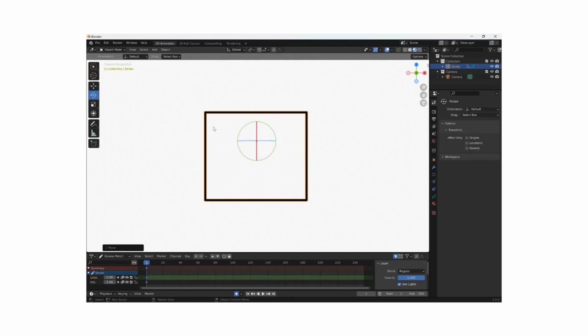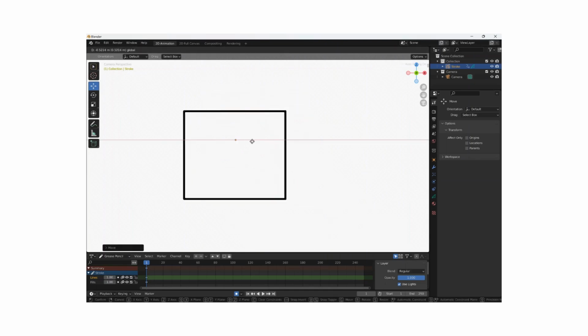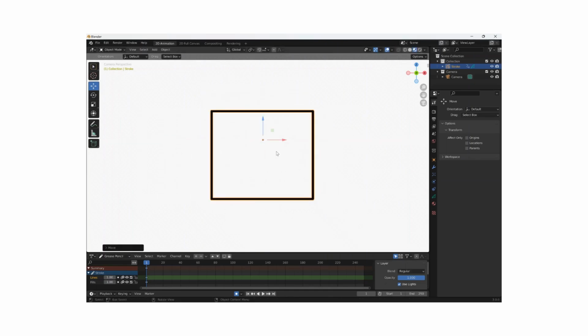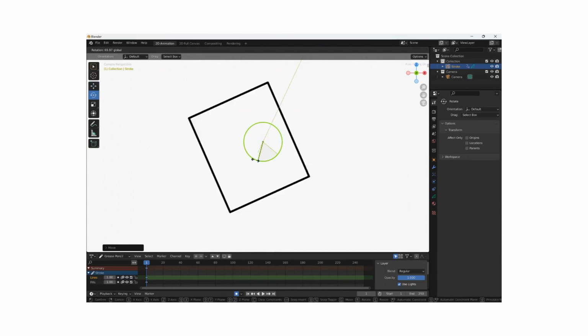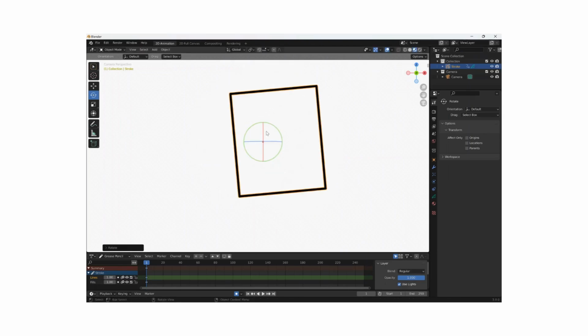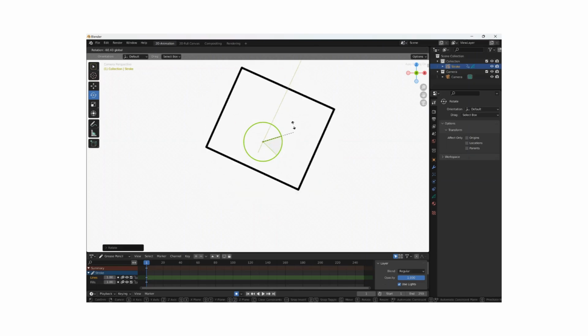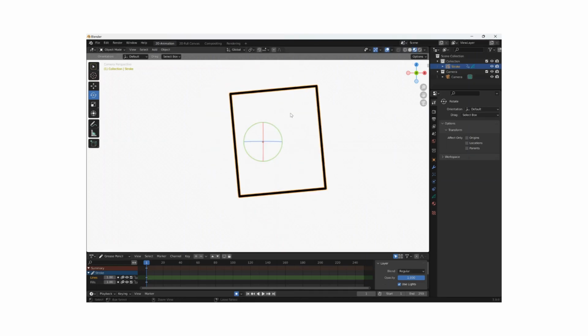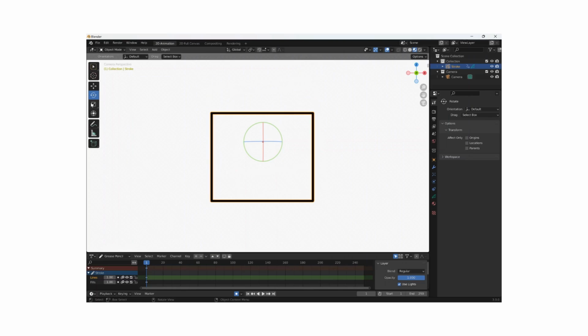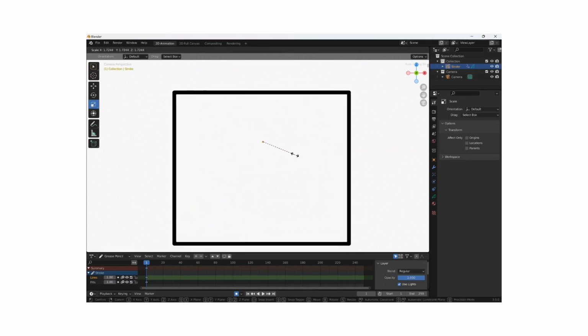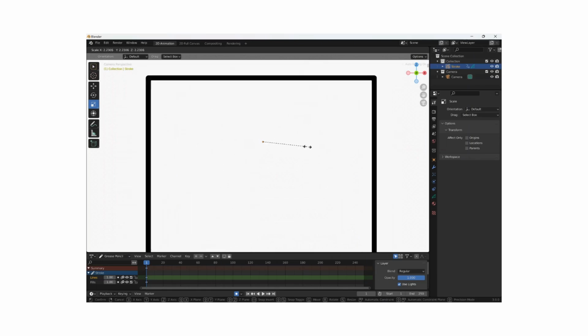The next tool we have is this tool. You can move it up, move it down, actually move it sideways and all that stuff. So yeah, it's a really nice tool. One of my favorites. And now we have the rotate tool, which is where you can rotate around. You can also rotate it like this. So that's pretty cool. And of course, if you want to revert back, you can just press Ctrl Z and it'll just revert back. This is our sizing tool, which allows us to increase the size of the object.